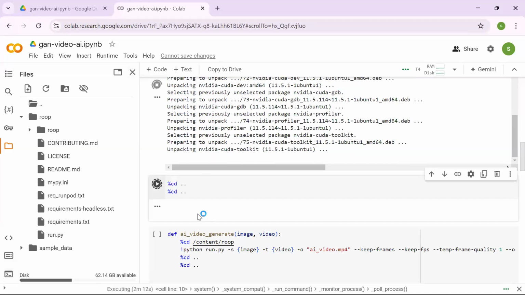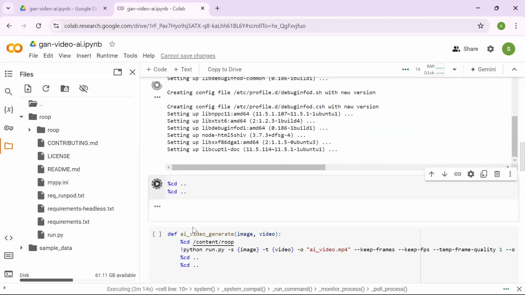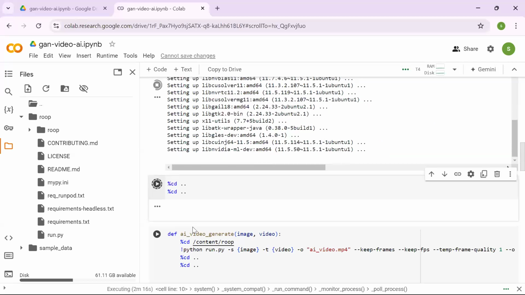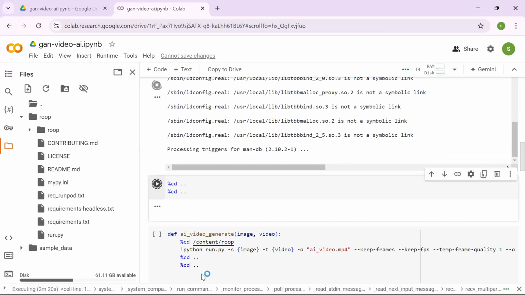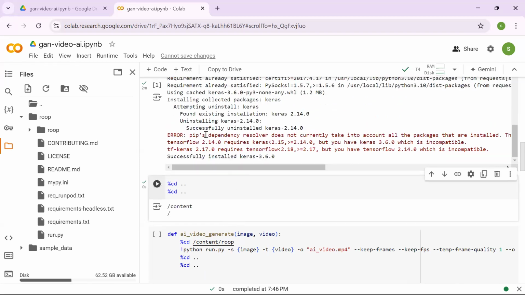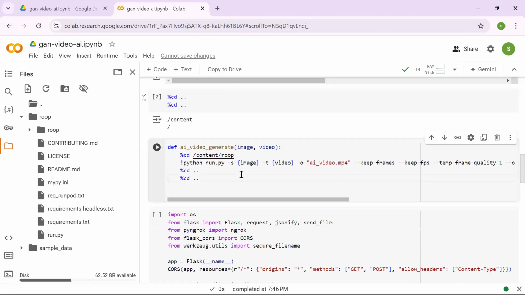Meanwhile, if you have any doubts, you can put them in the chat box. Everything is fine. Now we need to declare this function.